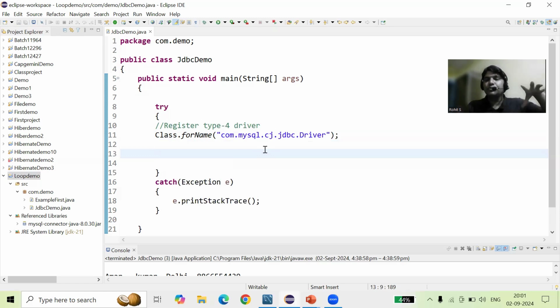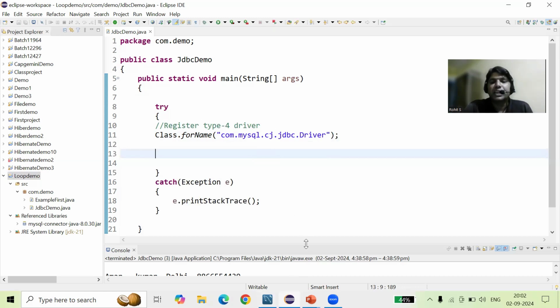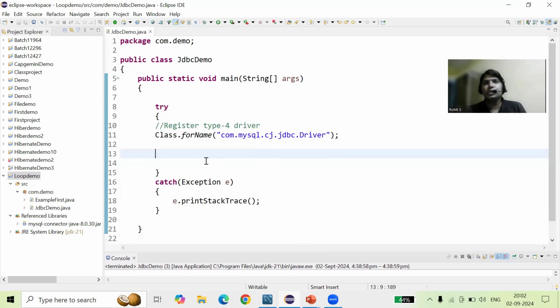So we have the driver. We already have our connector available that will help me to communicate with the backend part. Let's understand, right? So with this connector, with this driver, how exactly we are going to get in touch with our actual database, right? Database is available here, no doubt. So we need to establish a connection. In order to have this connection, we have the connection method available in our driver manager. But remember, once the connection is established, a connection object will be given back. So we need to handle that particular object as well, right?